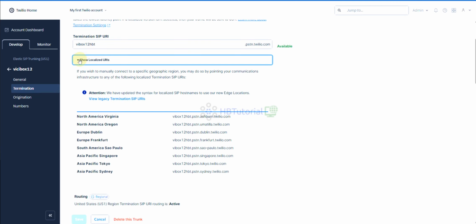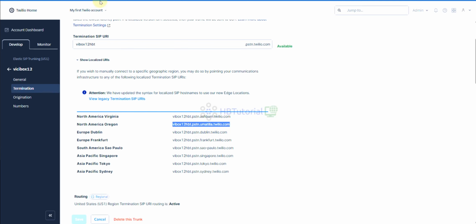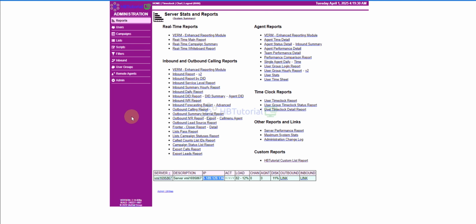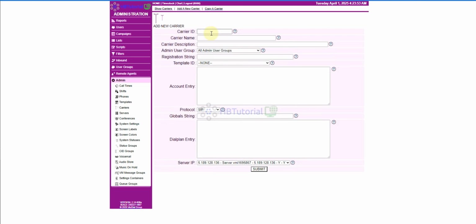After that, we already have our trunk, and then we're going to get the domain that we're going to use and go back to our Vicidial, then carrier.